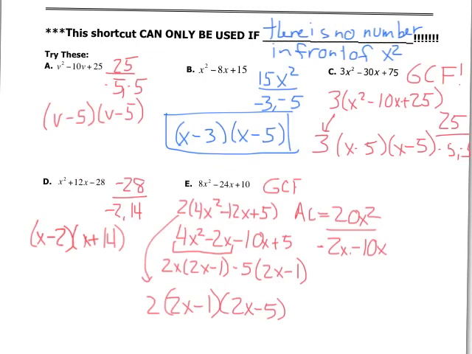And then lastly, E, I see that I can divide all these by 2 first, so I take a GCF of 2 out. But that still doesn't help me because I still have a number in front of x squared. So remember, if I ever have a number in front of x squared, I have to do the long AC method. You can't do the shortcut. So I do A times C, 4 times 5 is 20x squared. Numbers that then add to negative 12x would be negative 2x and negative 10x. So I break my middle term apart here in the middle, and then I group from there and get down to my 2 sets of parentheses. Just make sure anytime you take out a GCF, it is also part of your answer. Okay, so that's the shortcut.